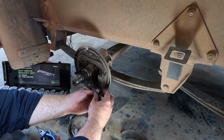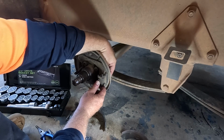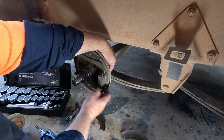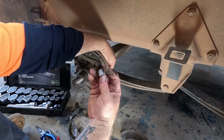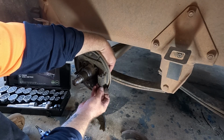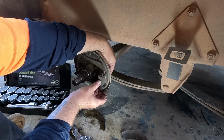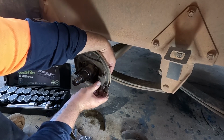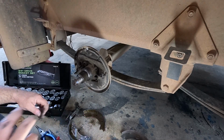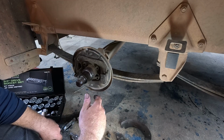So that's obviously your adjuster there. This one, because it's got a nut on the back, or a bolt I should say. So the tighter that goes in, so we'll see that's angled. The tighter that goes in, the further these come out, which is like your adjustment. It's pretty cool. All right, let's get these new shoes in.